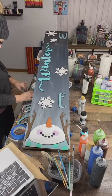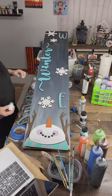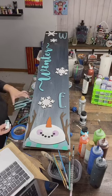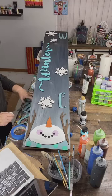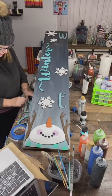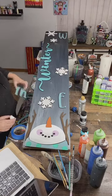Okay, so this one doesn't have as much silver, so it is a little brighter. They only have one coat, but I think we can figure it out. What I can do is pop some silver along the side for shading.